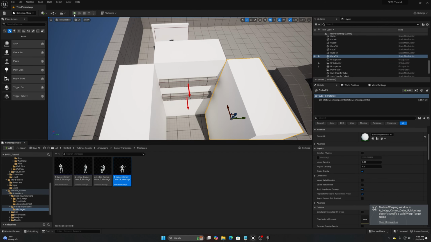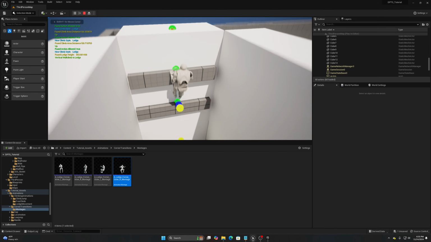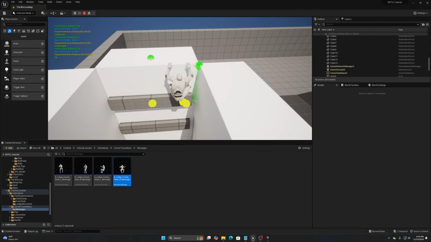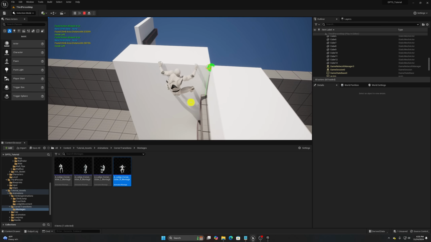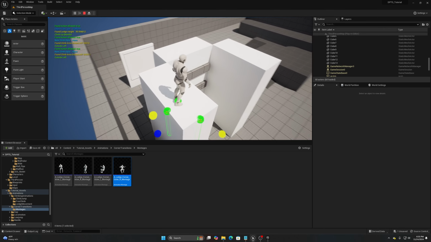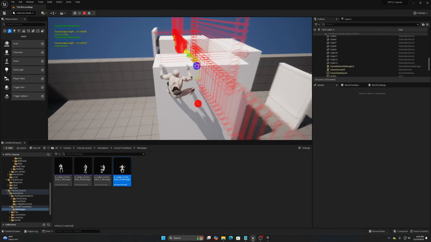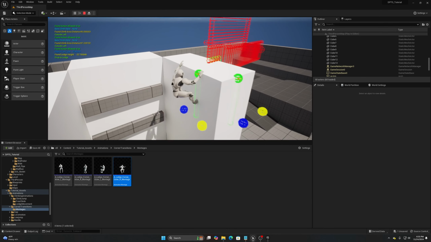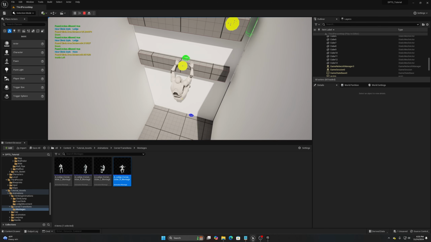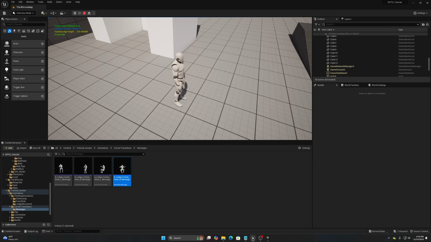All right, so now if we go ahead and click play, we go up to the top here and go up and then up. So now if we go here, you can see that he does that nice adjustment there, does that nice adjustment there, does that nice adjustment there. And now we can swing around this way, we can swing around this way, we can now climb up, we can also jump across here, we can climb down to the ledge here, get back to a climbing state, go all the way around, and then drop down to these points here, and then boom. So we've got a pretty good system going now, guys.